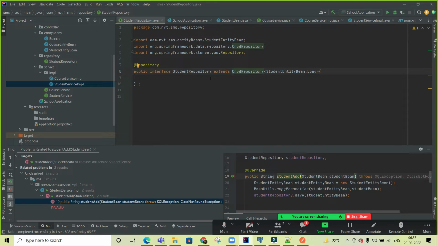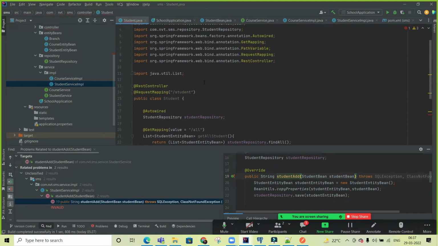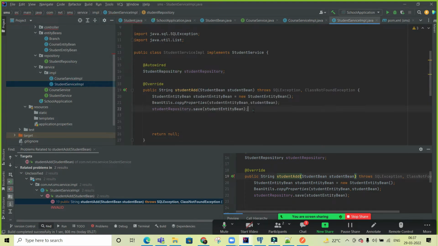I'm coming back to this one. I already saw it, so only these things are needed. Now I'm opening StudentServiceImpl, and this is already saved. After saving, you can return the result from here: student details saved successfully.